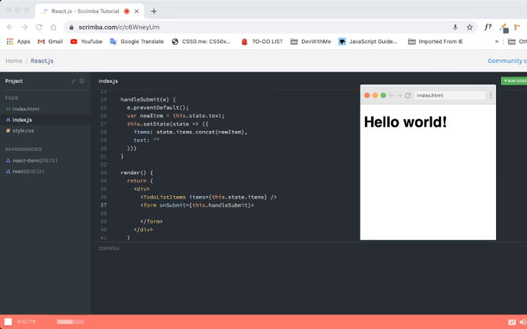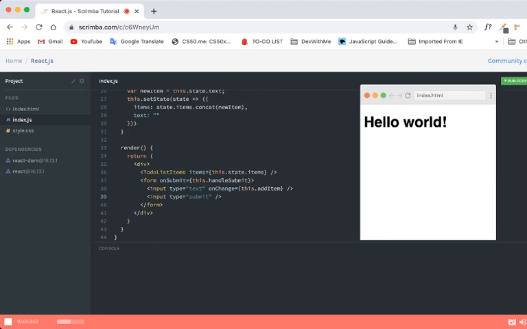So input type equals text, onChange equals this.addItem, so it's going to add to this placeholder, and then input type is submit. So we're going to submit everything, and then basically submit the form.